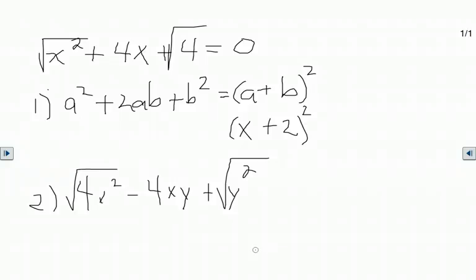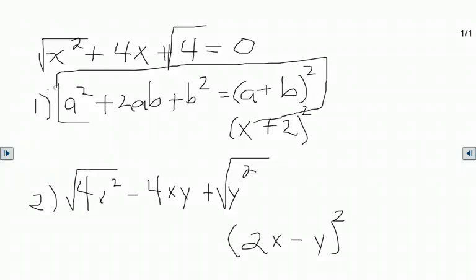So that would be 2x minus y, quantity what? Squared. And I'm not going to write shortcut number 2 because it would take twice the time to write it, but it's this one. Sorry. This is going to really get on my nerves. That one, and put a minus there and a minus there, and that's shortcut number 2.